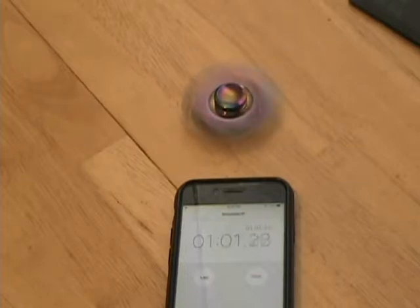I don't know what the actual record is, the all-time record for longest fidget spin. I imagine it's probably something like this, probably one of the smaller ones, one of the more aerodynamic ones, one of the ones that has a little bit of weight to it. This is the heaviest one we have by quite a lot. Although oddly, the lightest one, as far as the plastic ones, did better than the heavier ones as far as plastic goes. Not by any great amount though, just like a minute faster.